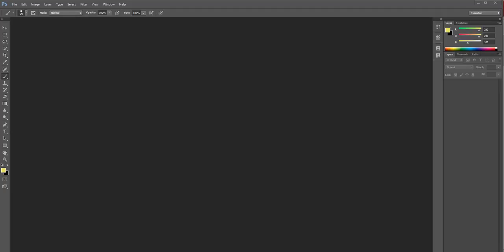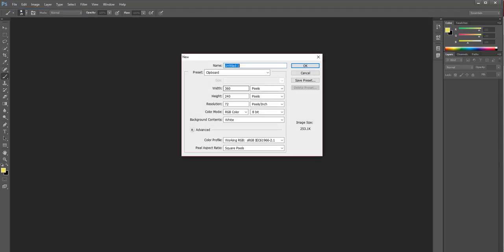Alright, so for this tutorial we're going to work on layers. We're going to manipulate them, we're going to merge them, we're going to work with numerous layers and hopefully get to understand it a bit more and the process. So File, New, and we're going to create a photo and we're going to rename this sandwich.